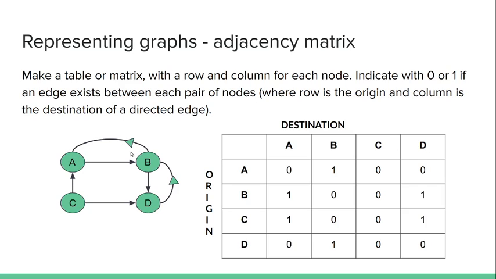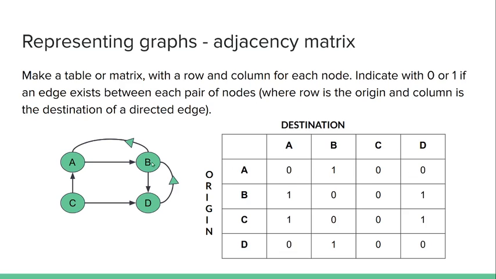And since this is an unweighted graph, we're going to note our edges in our matrix with 0s and 1s. So if there is an edge, we put a 1, and if there is not an edge, we put a 0. So in this case, we've got an edge that goes from A to B. So in the row for A, we put a 1 in the B column, and that indicates that we have an edge that goes from A to B. Now if we look at A, there are no other edges that go from A to another node. We have some edges that come into A from other nodes, but no edges that take us from A to any other node. So for the rest of the columns, we put 0 because there are no other edges.